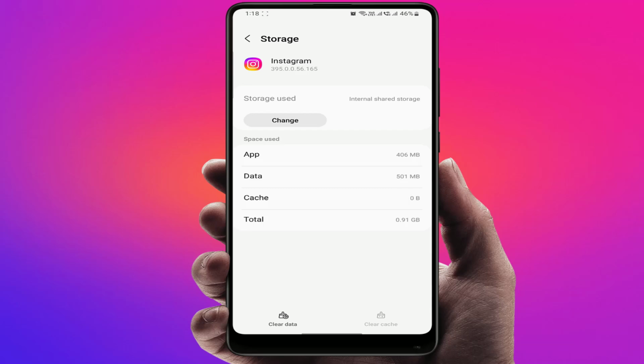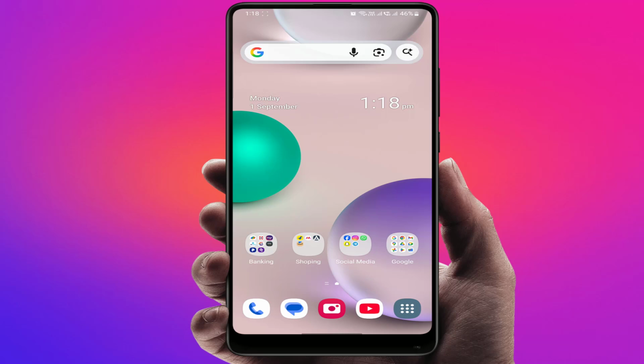After doing this, you need to check the size and format of your video. Make sure your reel is in MP4 format and under Instagram's upload size limit. If your video is too large, you need to compress it using any video compressor app before uploading. This is the main important setting you need to remember.